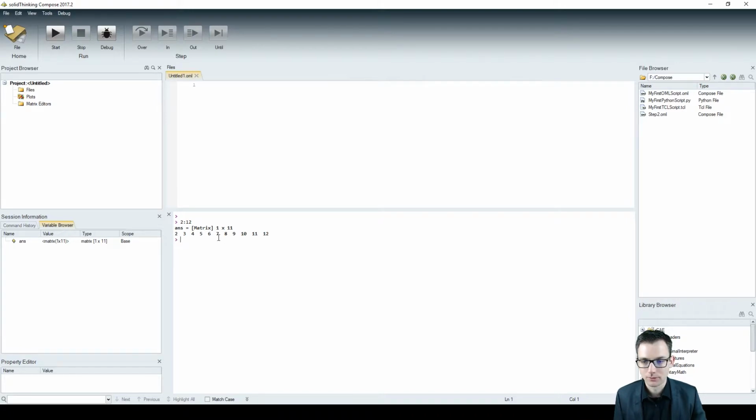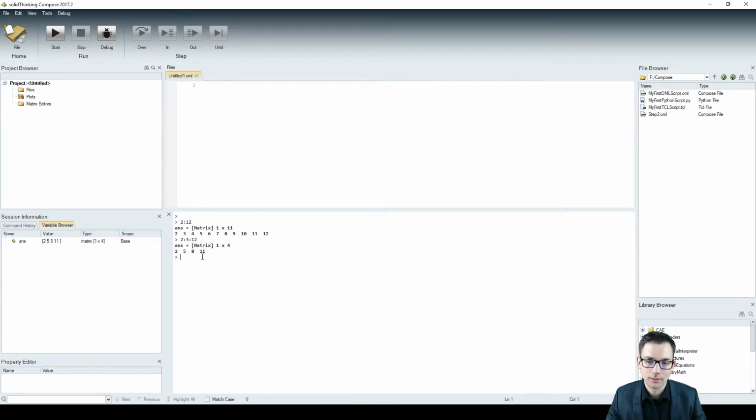So how does Compose know about the step size? Well, it just assumes that the step size is 1, unless differently specified. So I could specify the step size if I just input 2 colon 3 colon 12. Now I get every third element in this array, so 2, 5, 8, 11.